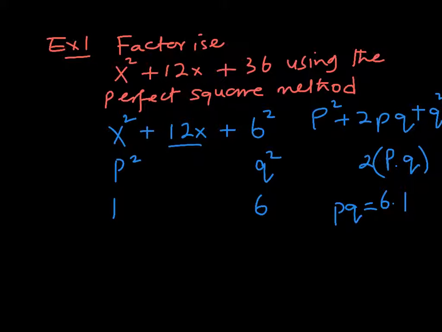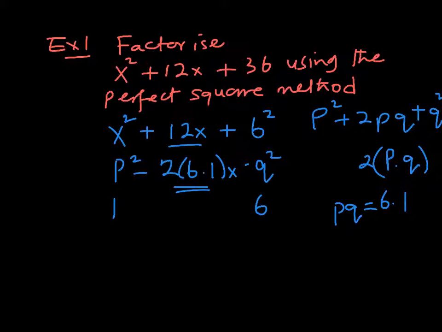And so let's write that. So that is 6 times 1x. Now we said the value in the middle is 2 times PQ. So if you multiply 2 times 6 times 1, that gives you 12. So 12x is actually 2 times 6 times 1. So what we have in essence is a perfect square. So we have actually checked that x squared plus 12x plus 36 is a perfect square.